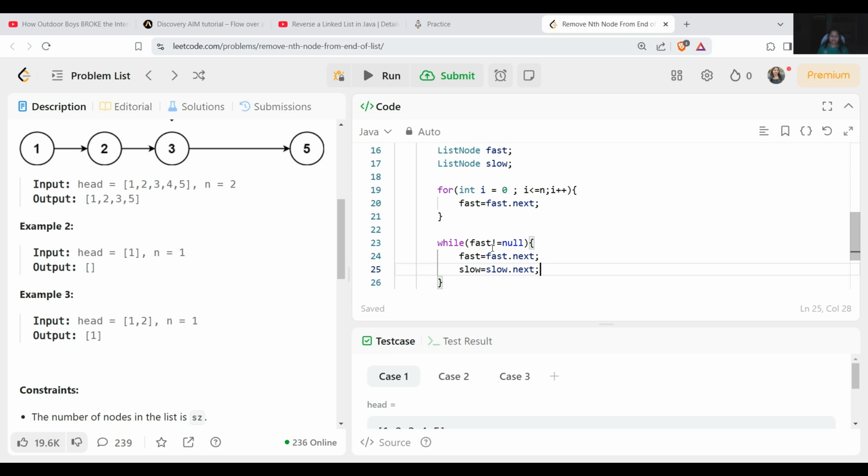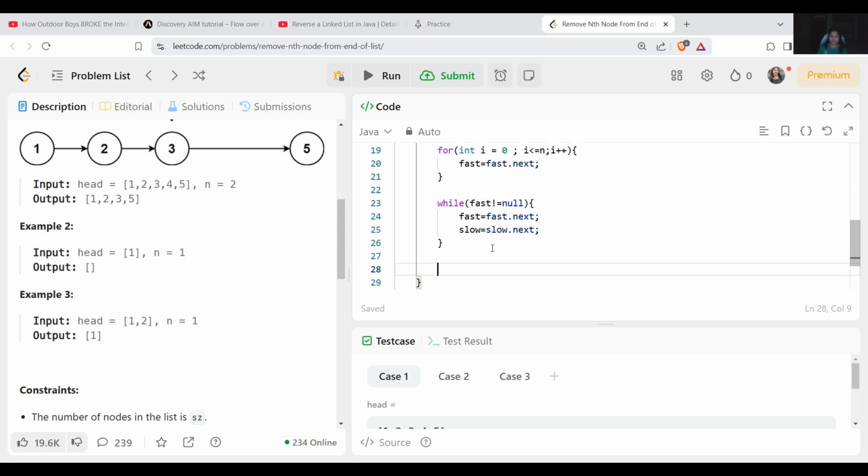Now slow is at the node just before the target node. Okay, we have reached the area where we actually want to go. So in that case we do slow dot next equal to slow dot next dot next. So basically we have deleted that nth node.